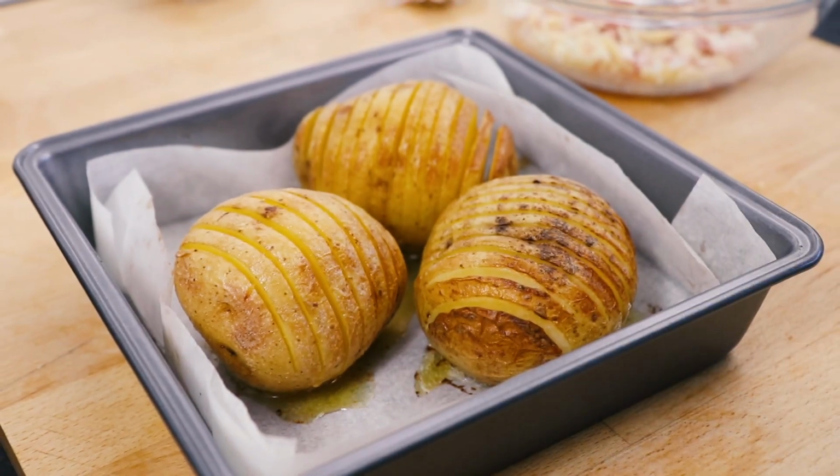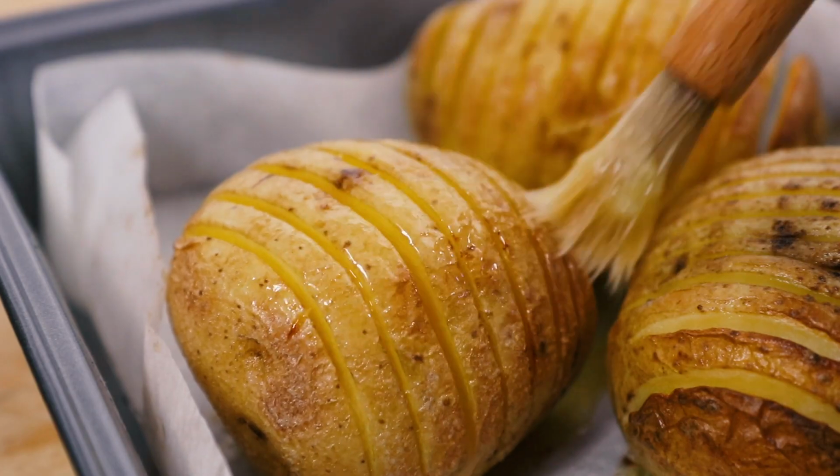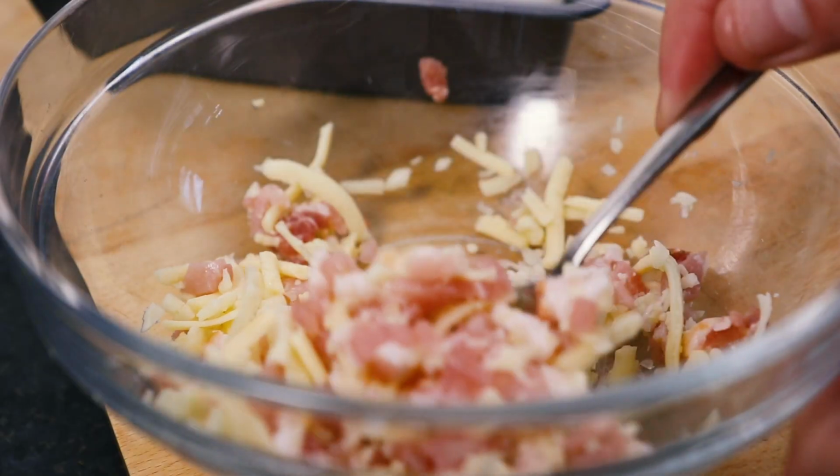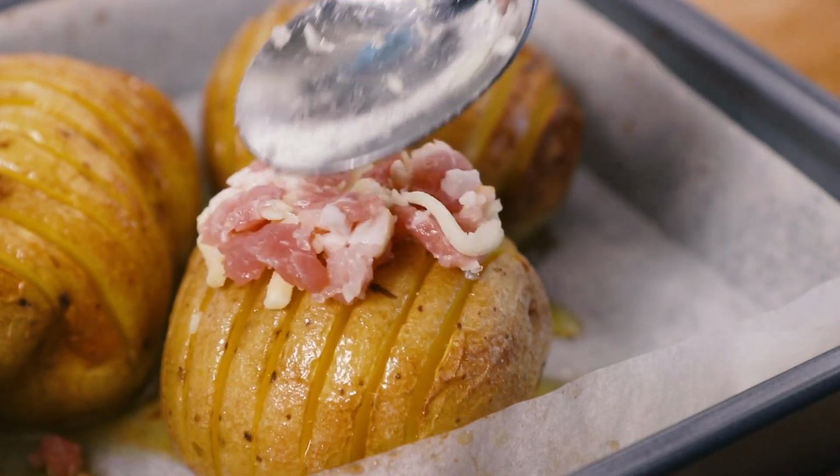Now, after 45 minutes of baking in the oven, remove your Hasselback potatoes. Coat them again in another layer of hot butter, then evenly split your cheesy bacon mixture on top of each of the potatoes.